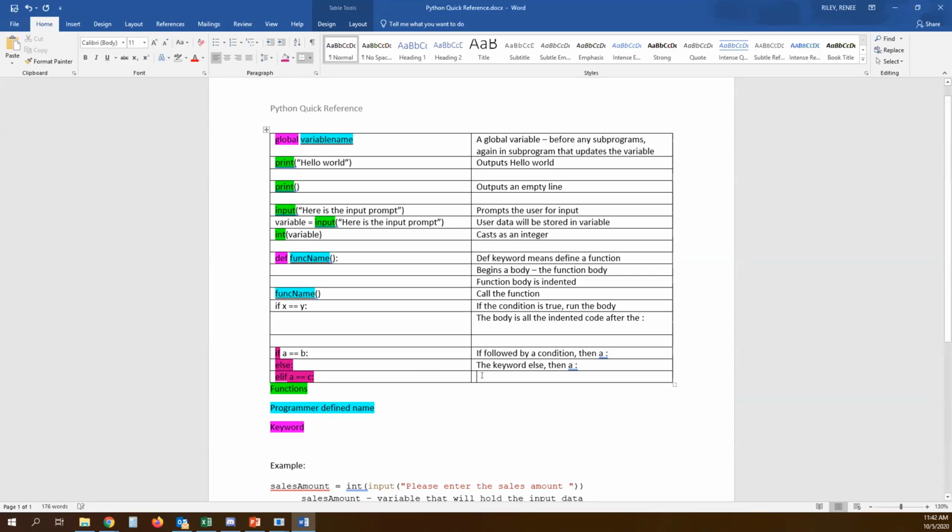Okay. All right. So our elif clause, we have the keyword elif followed by a condition. Then a colon again. So we're seeing our pattern here. I want to get my A equals C to not be highlighted. Word is just the worst thing to use for stuff like this, isn't it? Get some sort of weirdo drawing thing going.